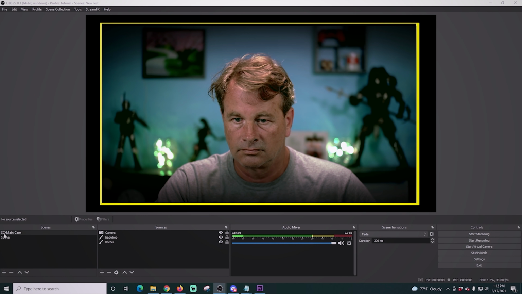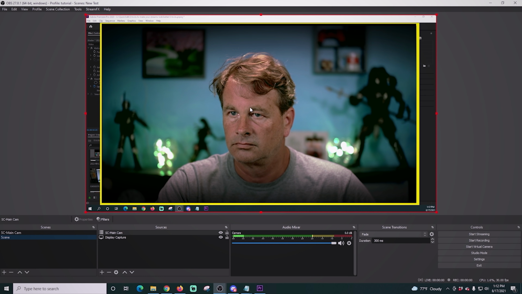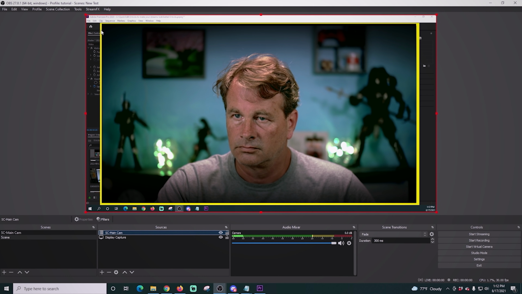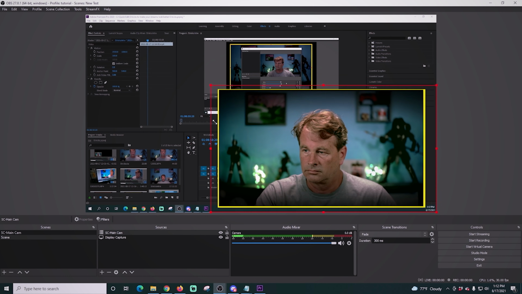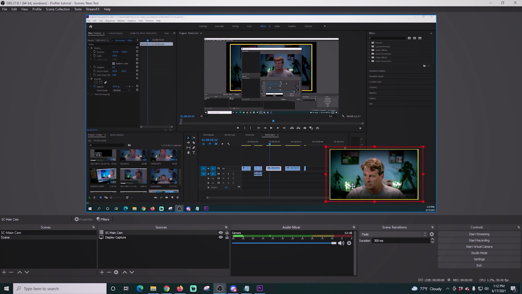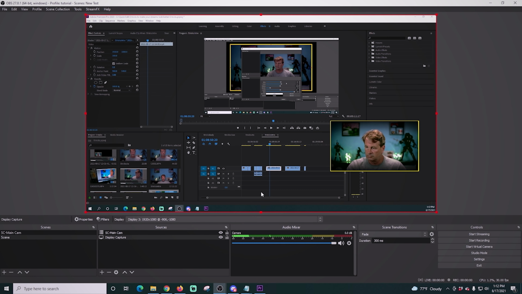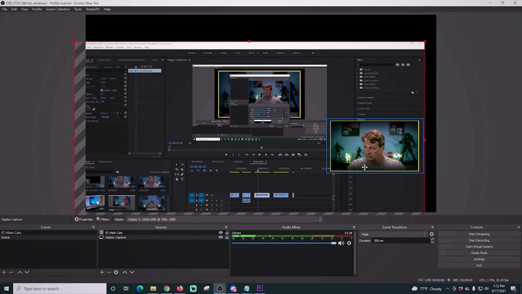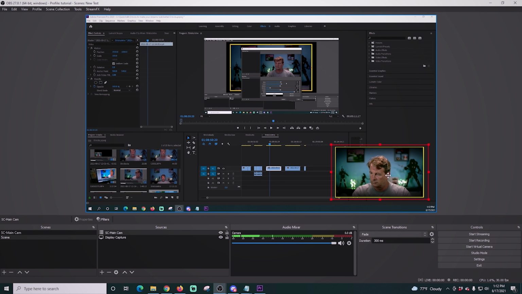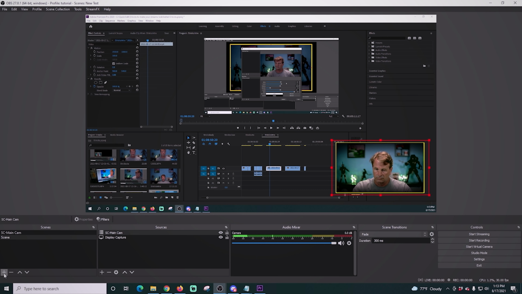Let me show you what I mean. Now this is where you're really going to see the power of those nested scenes, because all of the work that we did to get this camera looking the way we want it, well, we only have to do that one time. So what we're gonna do is organize this. I'm gonna put my camera down here in the bottom right, and we have our backdrop here. Looks pretty good, and most people would be perfectly fine with streaming just like this. It looks great, but we can take this a lot farther with very little work.